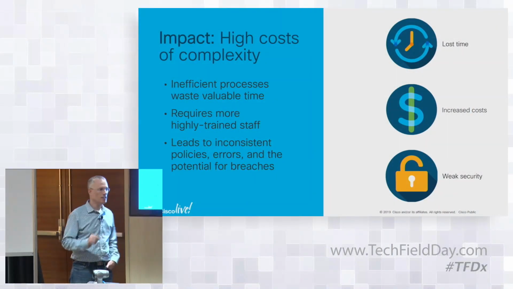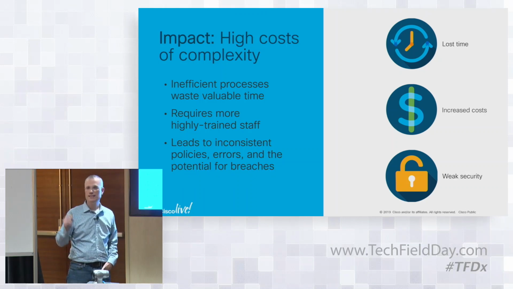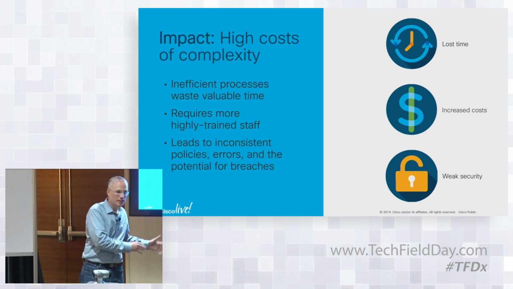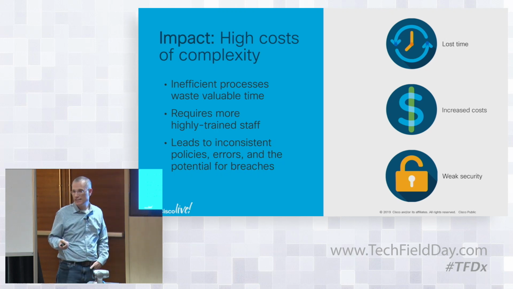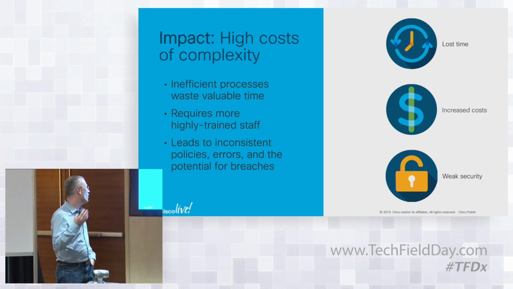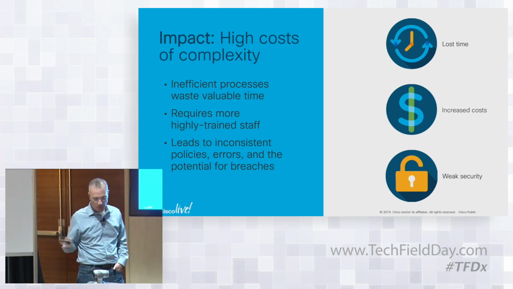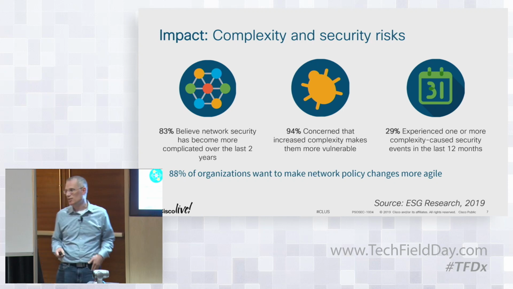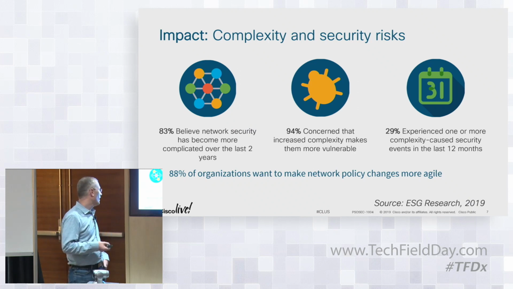So with that, basically, what are the 2 main impacts? First, it's just cost. Making those changes, maintaining those networks is costly. It takes a lot of time. You need to wait until those downtime just to make any change. It requires highly trained staff, people who can really read and understand those configs and analyze them and know what's going on. And this complexity of multiple system leads to this inconsistency, errors, and of course, vulnerabilities. And that's what really scares me, frankly. It's the fact that people are vulnerable right now within their environments.